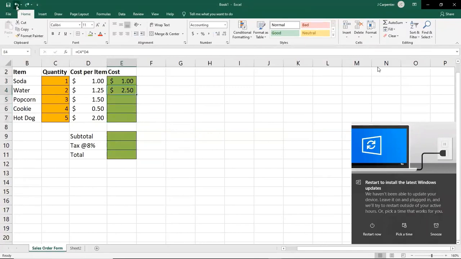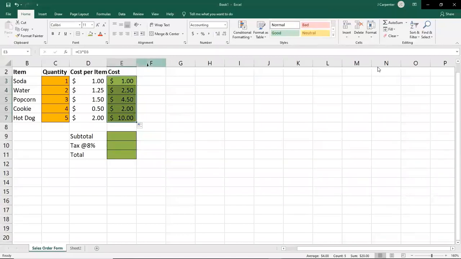Or what I could do from the beginning is, when I just had the first one, I can click and hold the fill handle, drag to all five spots, four extra spots, whatever you want to say, let go, and it applies the formula all at once. That's why I was saying, if Bob's boss or my boss, whatever the name situation was, this is probably why my computer is stalling, because it needs to restart, had an update. Sorry about that. So when I clicked and dragged, it applied the formula to all of those. If I did that to 10,000 different rows, I would have 10,000 different sets of data completed within a matter of less than a minute.